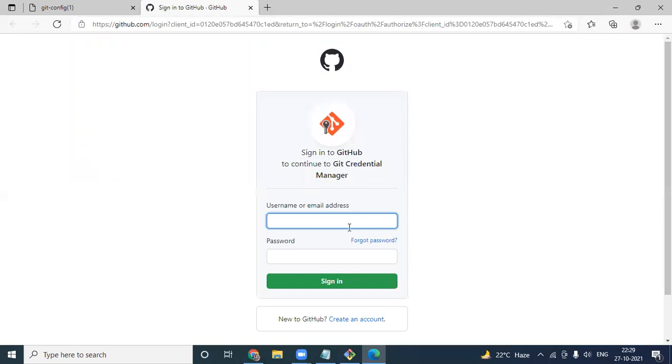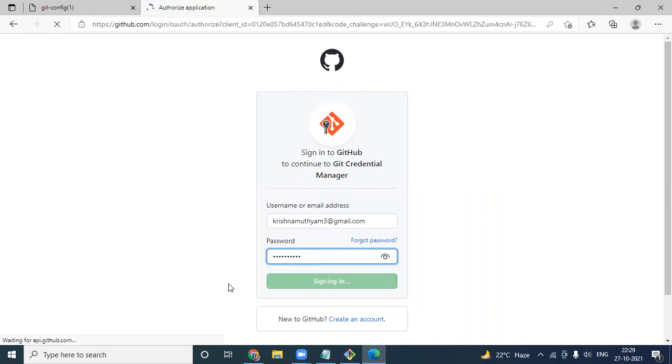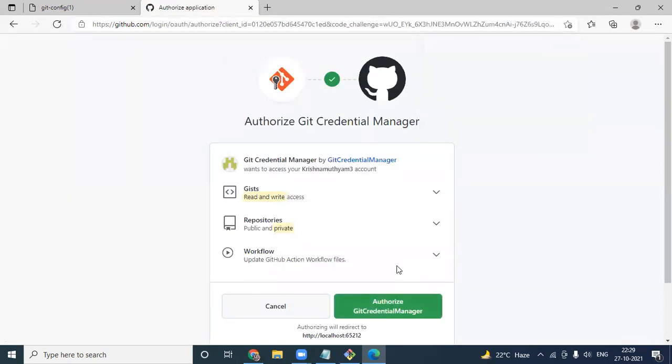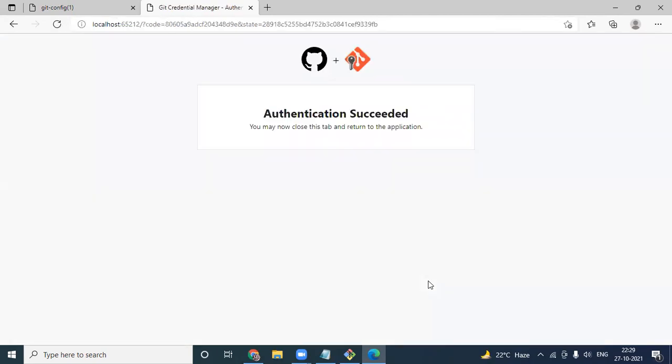So give your email with the password. Authorize. Authentication steps. For the first time it is showing. So close the tab. Close this one. So minimize, go to the git bash.